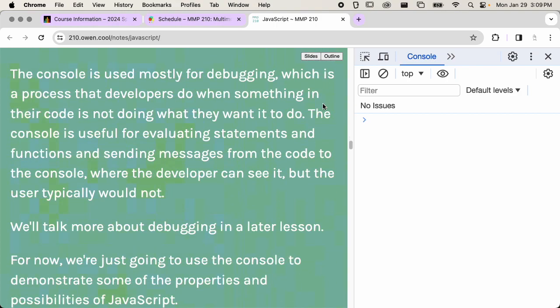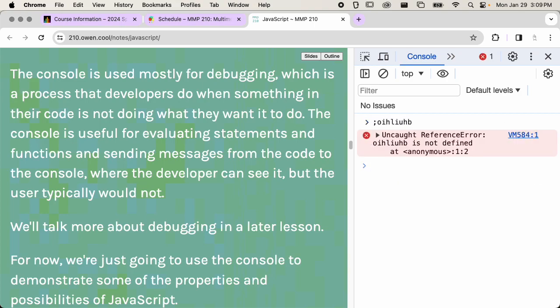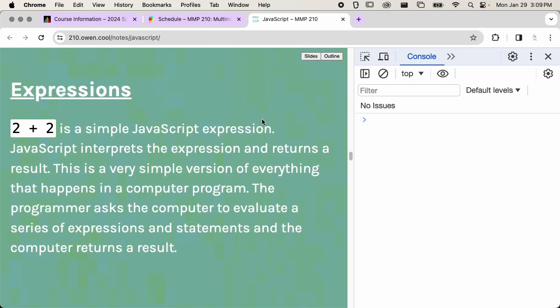The reason we have the console is mostly for debugging. So we can do things like look at our web page and see why something might not be working. Sometimes we'll see errors. Like if I do a bunch of random stuff, I'll get an error. And sometimes, a lot of the time the error will give me information about why my program isn't working the way I want it to. So that's another thing that we use it for. And we'll actually talk a lot more about debugging in a couple weeks. We'll go over some basic debugging techniques. When we write something like this is called an expression.